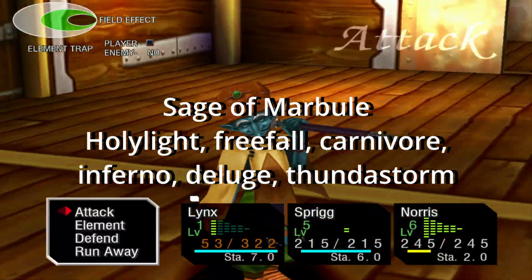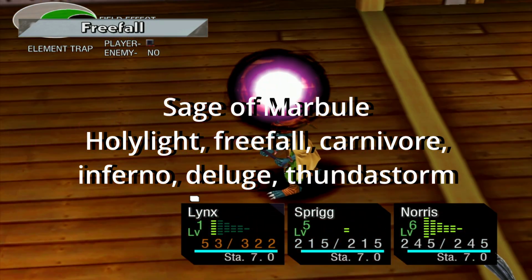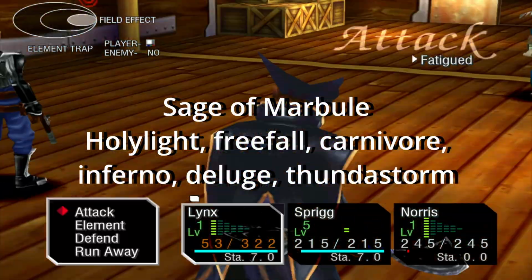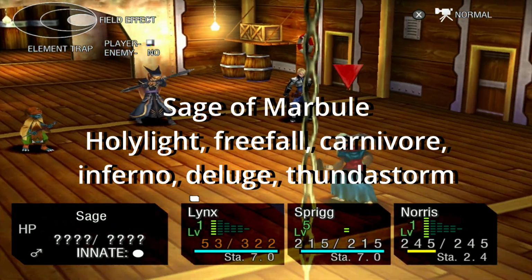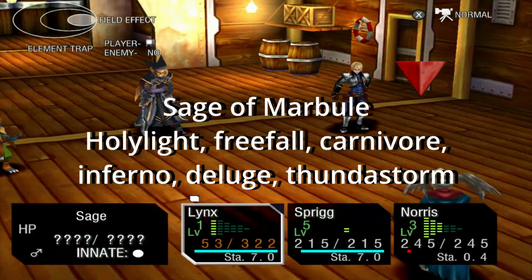The Sage of Marbule will enter into an attack pattern and will ultimately cast the element you cast the trap for. You can run and repeat this process as many times as you want. I specifically recommend trapping multiple Holy Light and Thunderstorm elements from this fight, as this is the easiest enemy from which to get multiple copies.